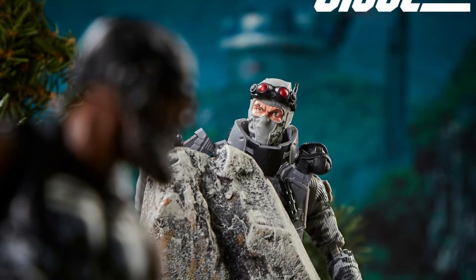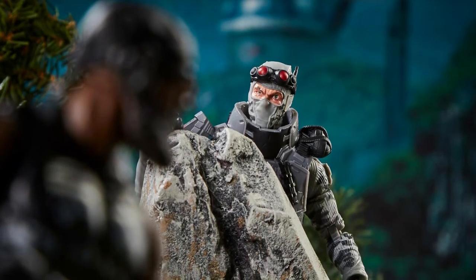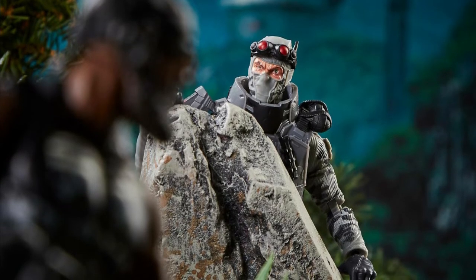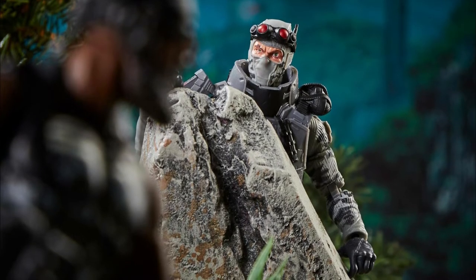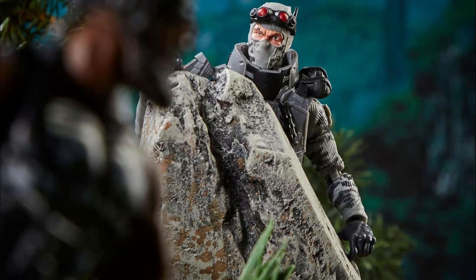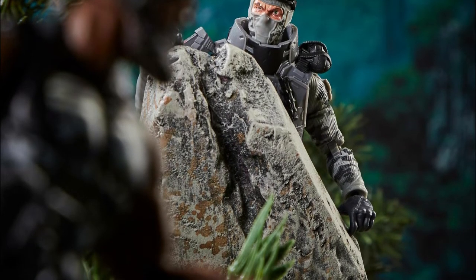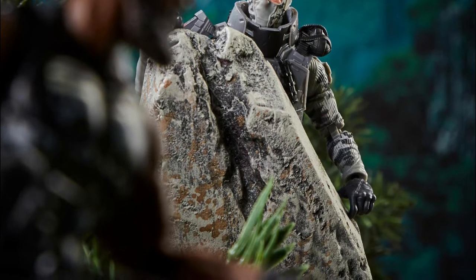So you have mixed feelings about it. I have very minor mixed feelings, but I love it. I love the details that they put into his face to make it look like he's singed. They also mentioned that it looks like he was in a rush, so his hood is not on. So you see kind of the ruffles up on the top. It's not pulled all the way down. I think that looks really cool. I get what everyone says about the body armor, especially considering the fact that that's not going to protect you. It's just going to leave you with no limbs. So why wear that if you're not going to have any other armor on? But I actually think it looks really cool.